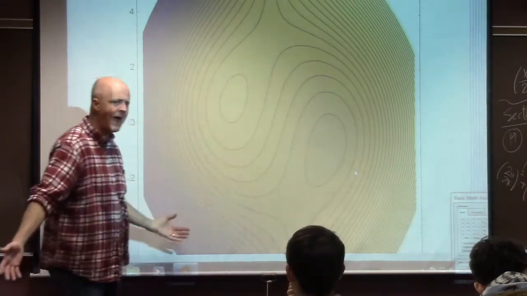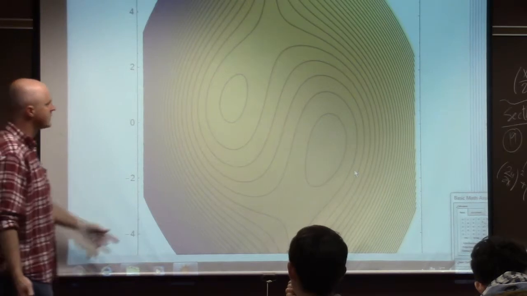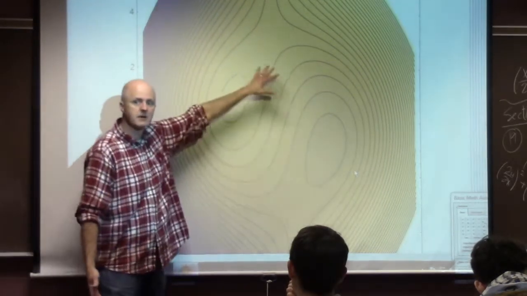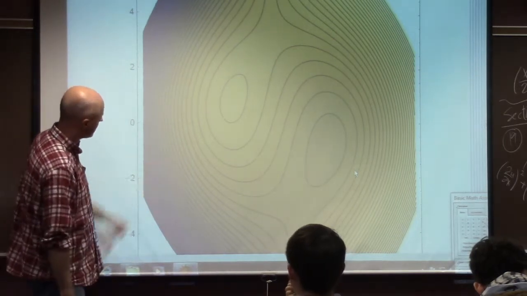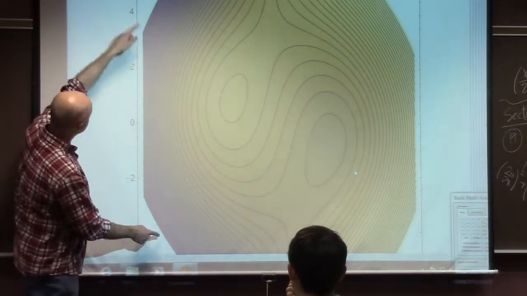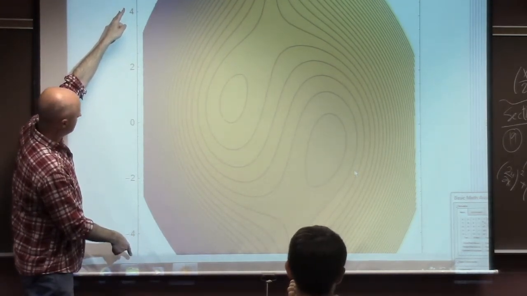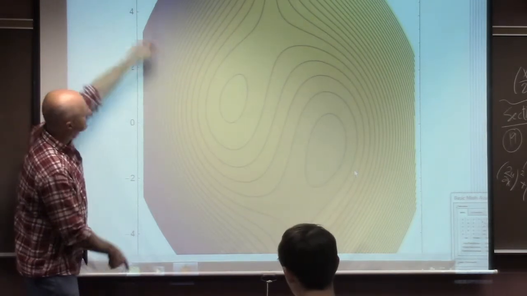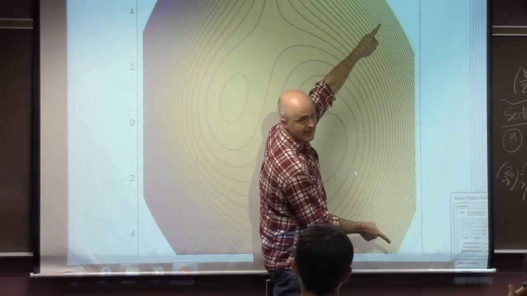What about the global max and global min? It seems apparent, if you think about it, that those are not going to occur at these interior critical points, whether local max, local min, or saddle points. If you look at the shading, it seems that the global min is going to occur in the upper left and lower left corners. And the global max is probably going to occur in the upper right and lower right corners.